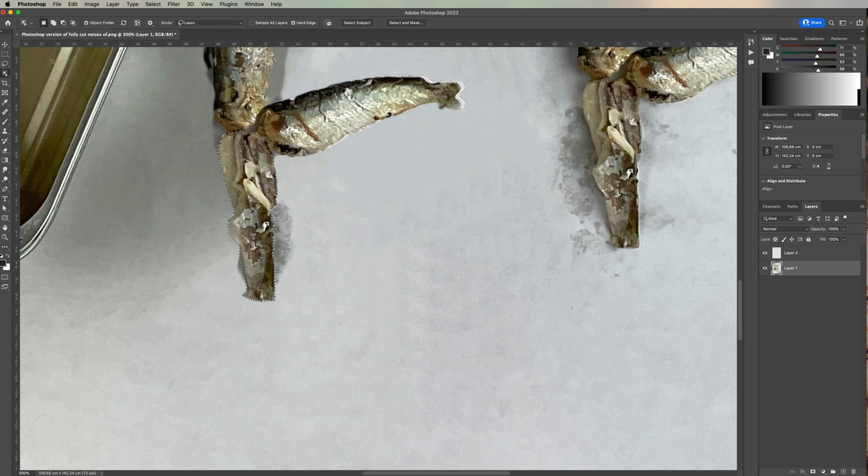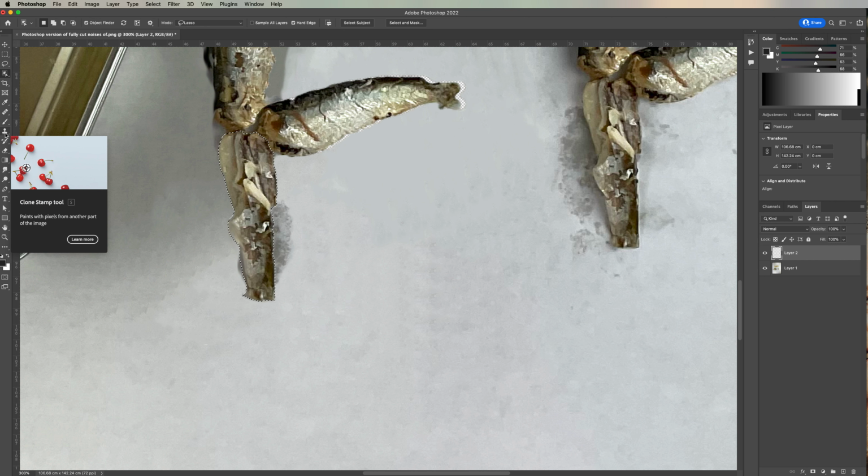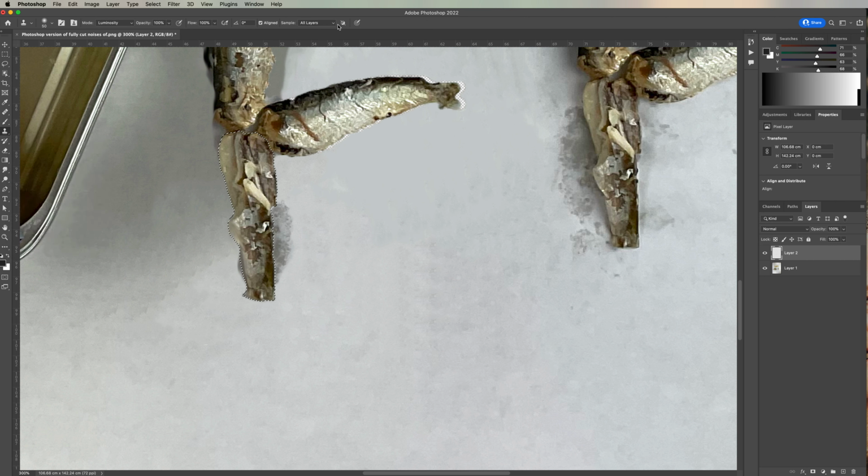Actually, I want to be on this layer, but what I'm going to do is use the rubber stamp tool, the clone stamp tool here, and make sure that it's on all layers, right? So it's sampling all layers, not just the layer I'm on, which only has that little bit of stuff there. Then I'm going to go over and just pick an area, perhaps like this one. I'll hold down the Option key, select that area.